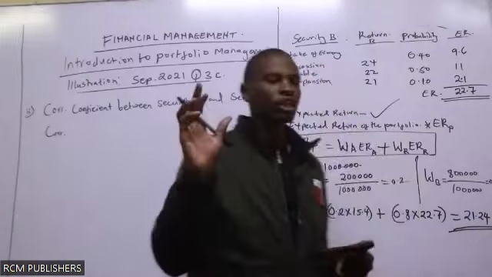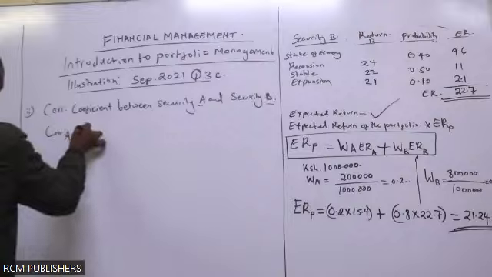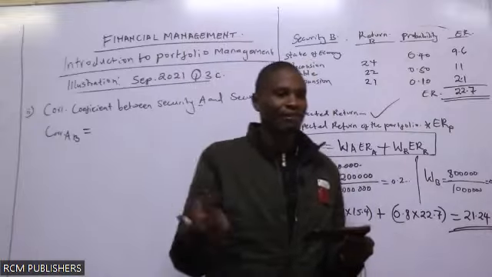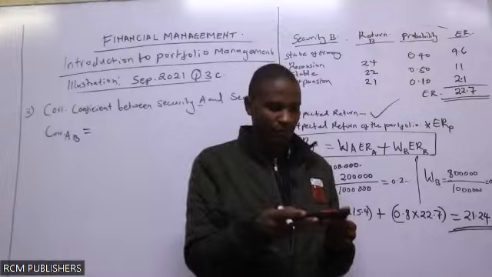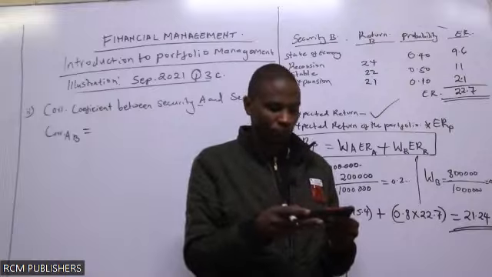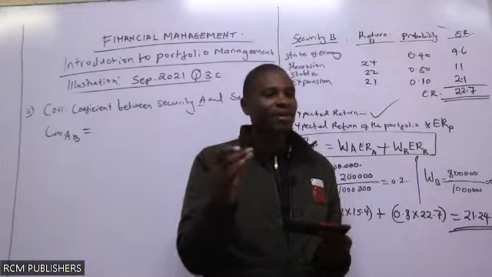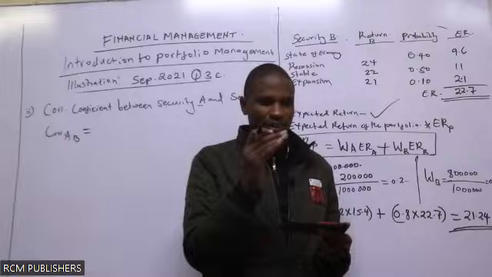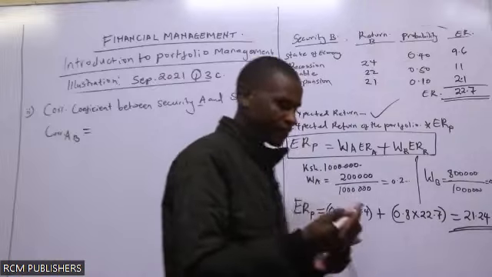Now when we come to correlation between A and B, so correlation of A, B. We were talking about covariance, something to do with the covariance. Someone who can really remember this: correlation of AB. How do we get correlation of AB? Covariance of AB, yes, over standard deviation of A times standard deviation of B. Yes, that is it.